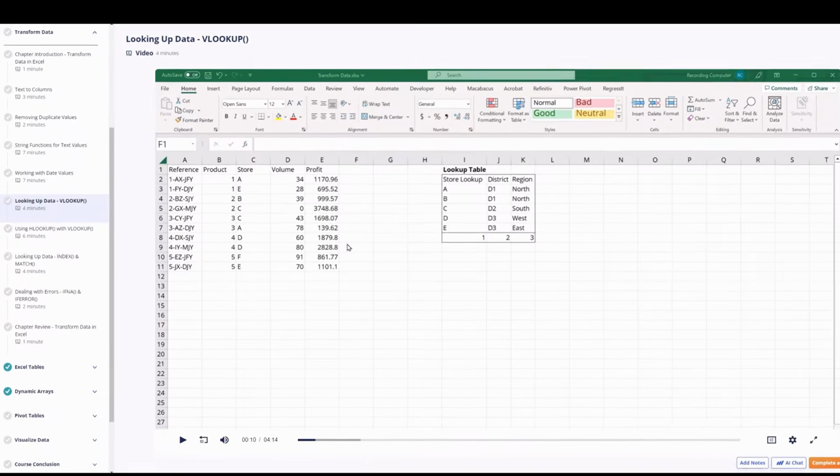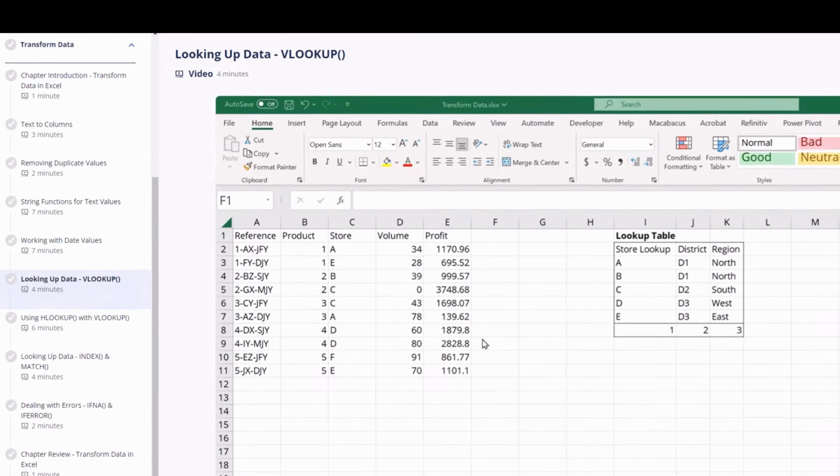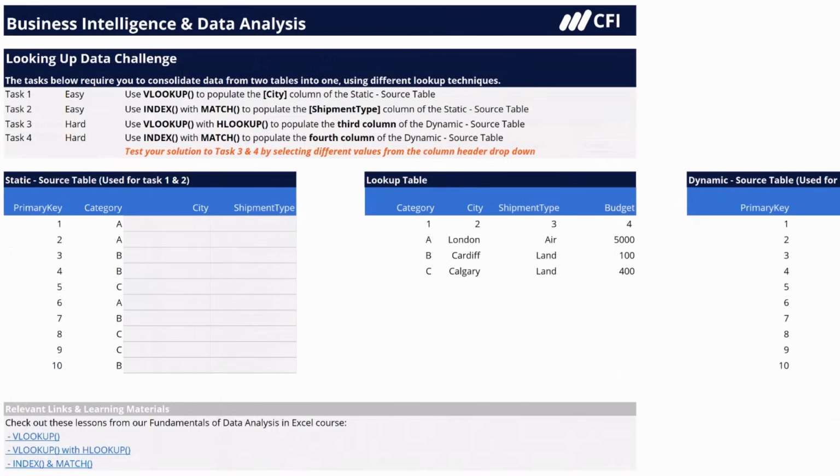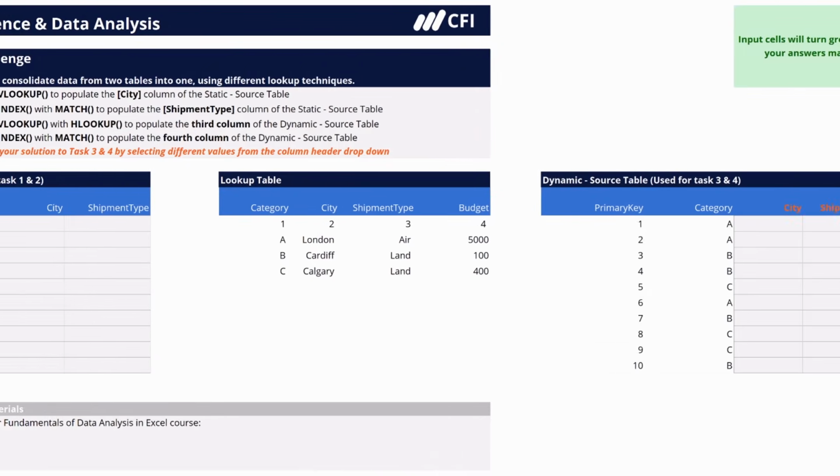All of these topics are covered in our Fundamentals of Data Analysis in Excel course, so I do encourage you to check this course out as well. We will point to lessons that are relevant from that course for each of the challenges as we go through the case study, and we'll also provide Excel template workbooks for each of the challenges as well. I hope you enjoy the challenges because I really enjoyed pulling them together. But let's jump in and get started with our first challenge.